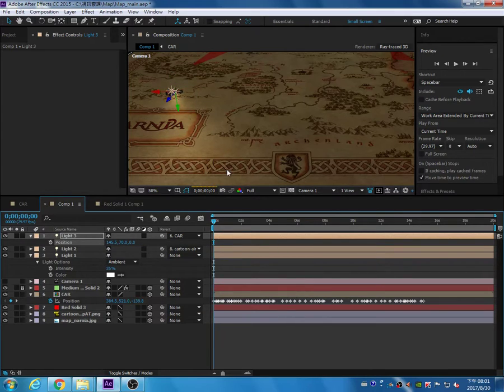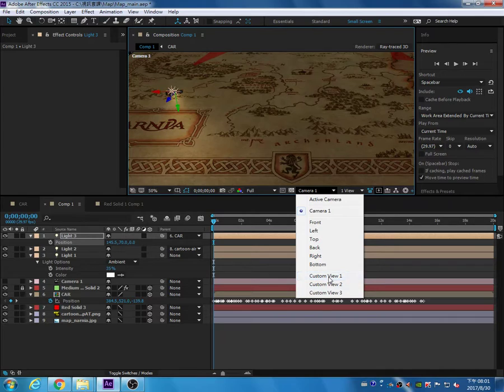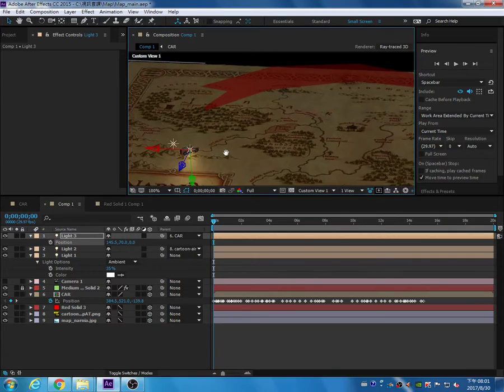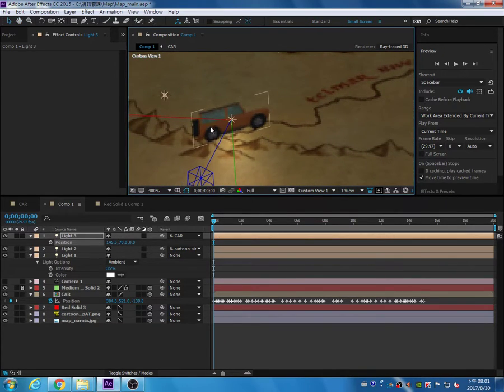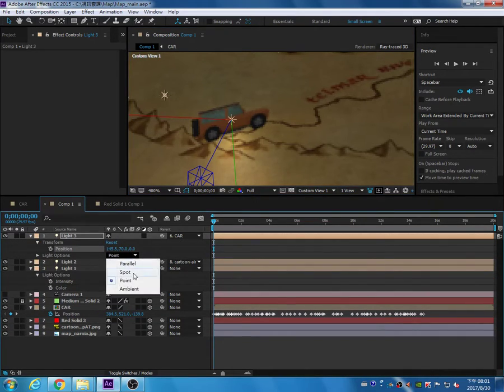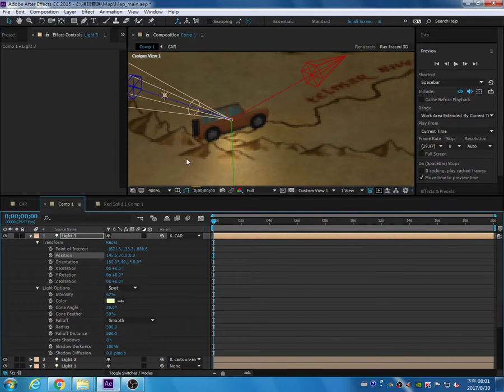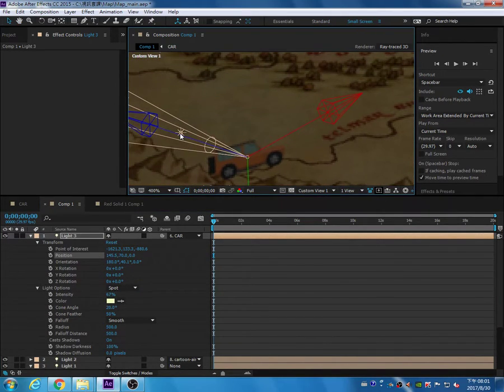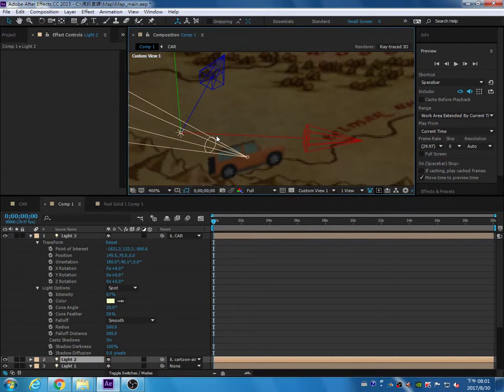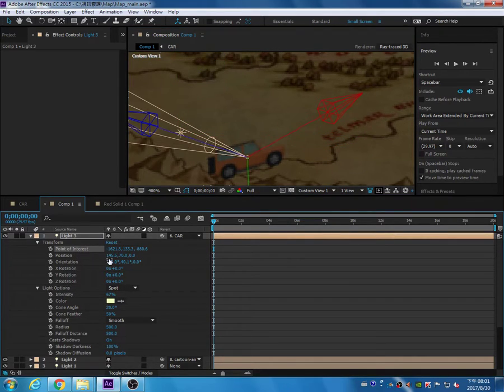Now, to get a network that consists of multiple layers to move and rotate together, I want to parent the layers to something. So I'll parent each line layer to its point layer. And if you had multiple line layers in a network, just parent all of them to a single point layer. Let me go back to active camera view. And now when I rotate that point layer, you can see that the network is now rotating in 3 dimensions.